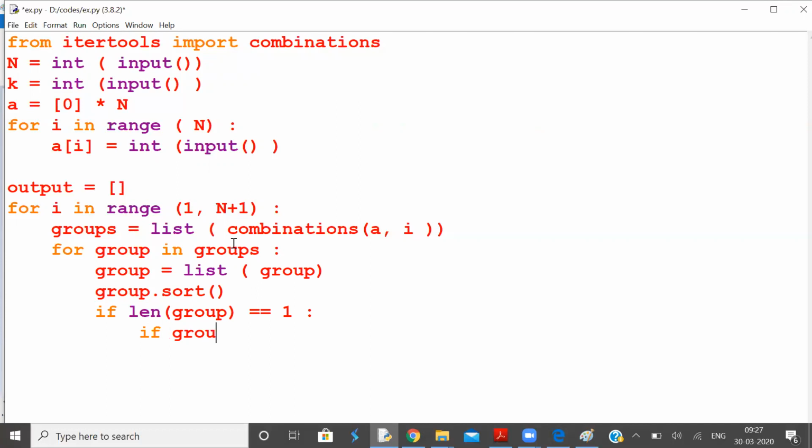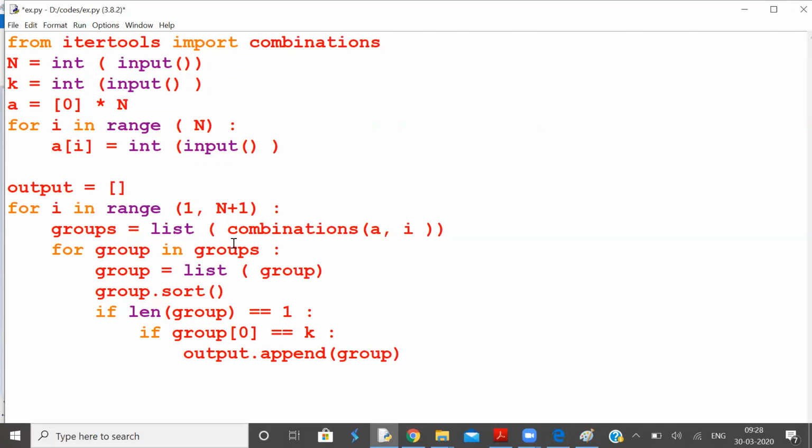Weight is one and only one element of the group. If that weight is equal to k, then to output you append this group.